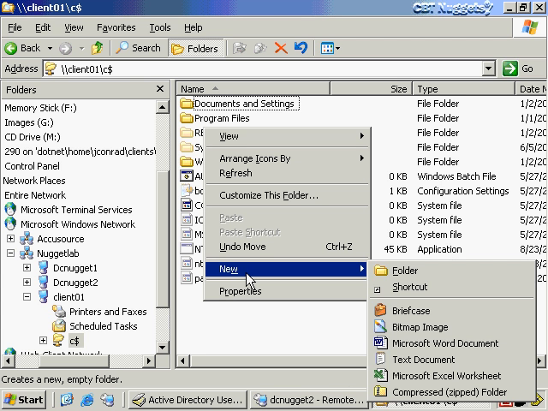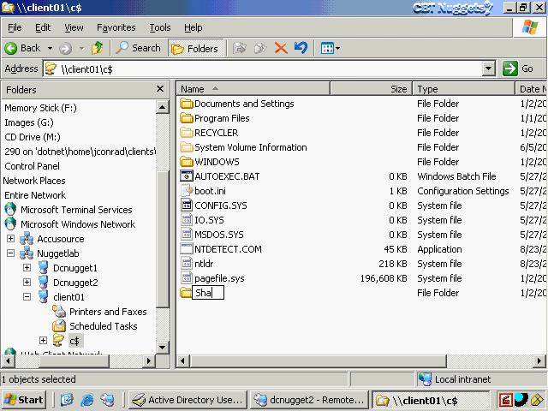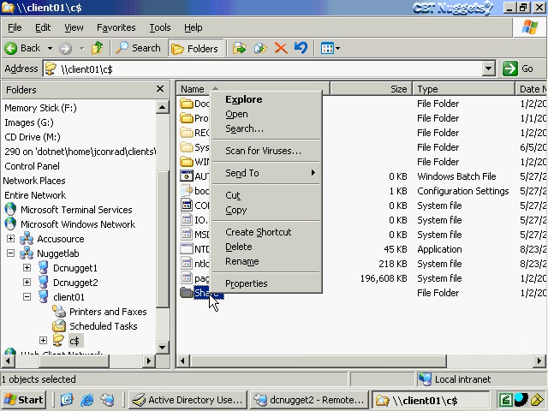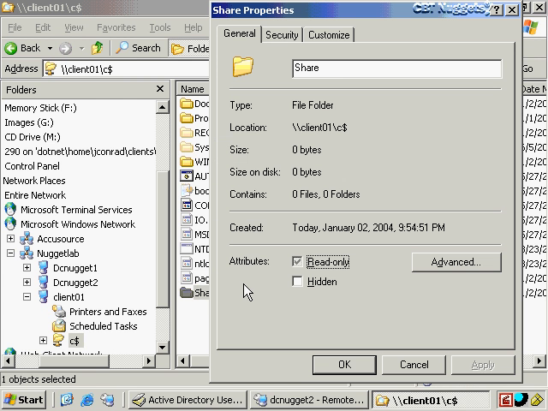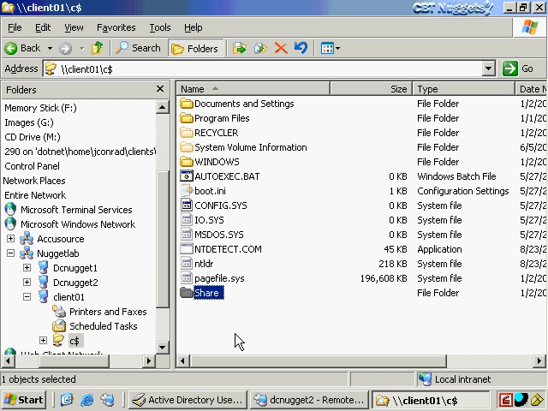Now, when it comes to shares, for example, if I had a folder here that was called, just for the time being, Share, notice that if I try to adjust the share permissions remotely through an administrative share and go to Properties, there is no Sharing tab here. And it is not possible to administer the shares remotely through the file system the way I'm doing it right now. I can only go here to the Security tab to adjust my NTFS permissions.